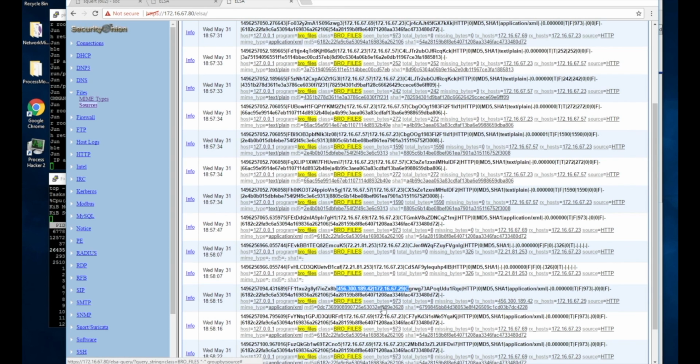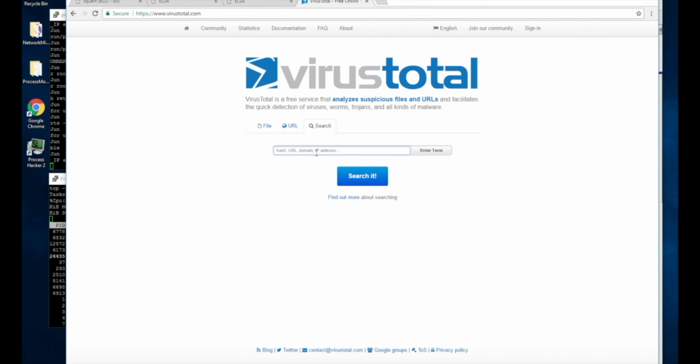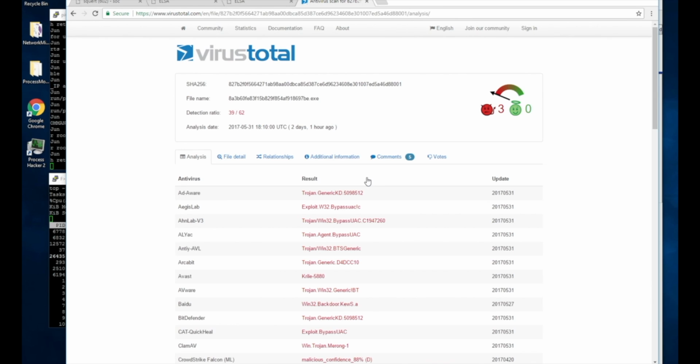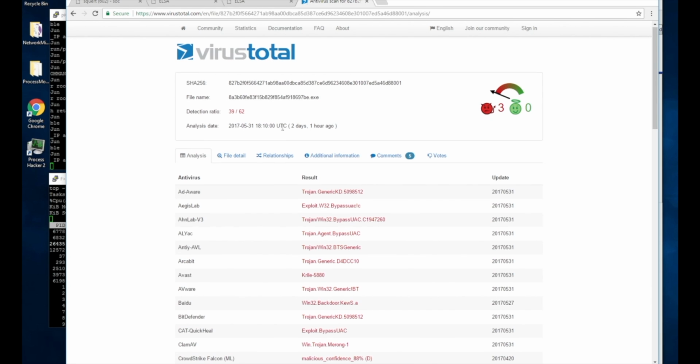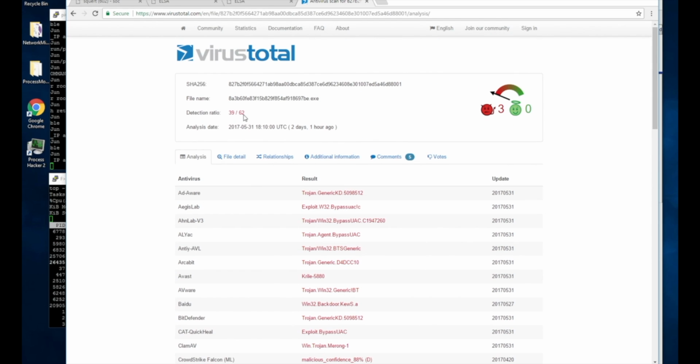Looking at the raw logs, the analyst was able to determine the hash of the file that was downloaded. From there, the analyst then goes to a well-known virus checking website and searches for the hash. As shown, the hash is proven to be a malicious file, and if the attacker had not downloaded this file, this intrusion may have never been detected.